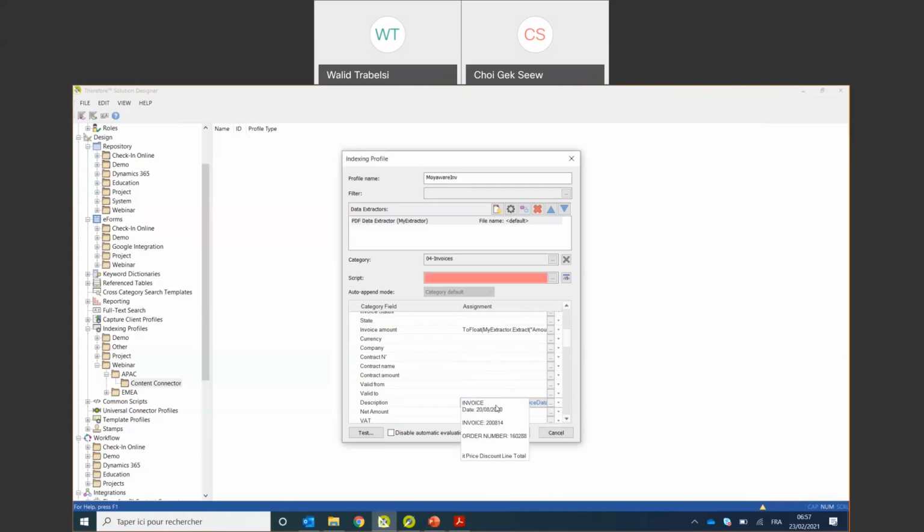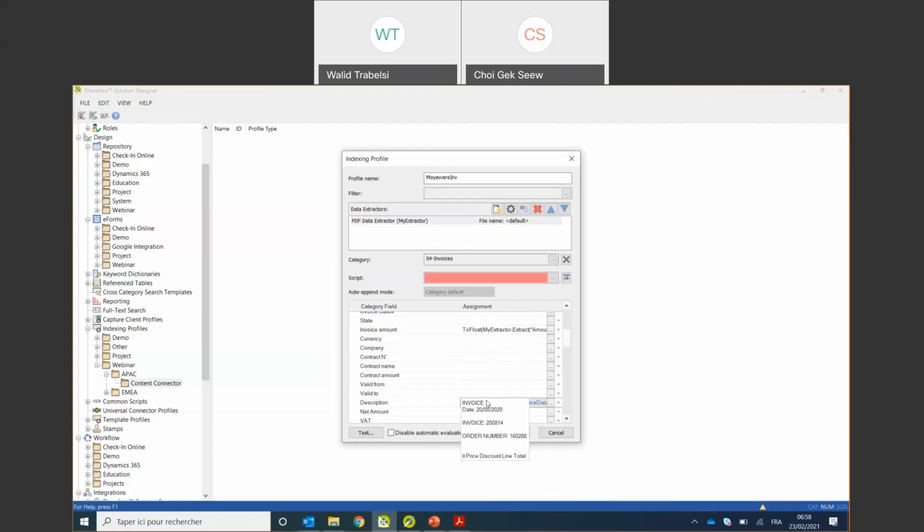In my invoice data, there is the word invoice on the top and invoice before my invoice number. So I have to specify that you have to take the second word invoice, not the first one.